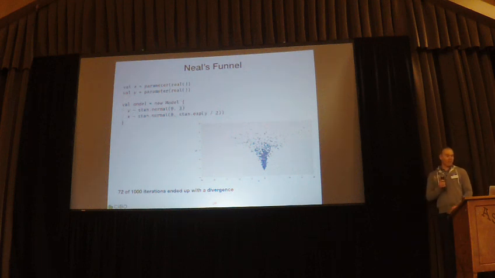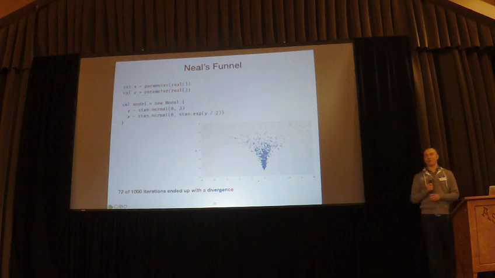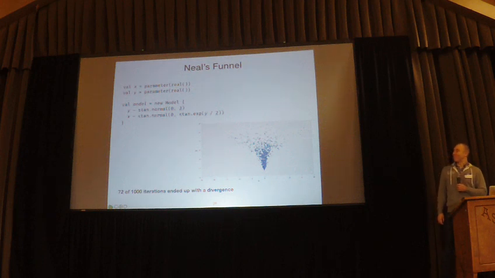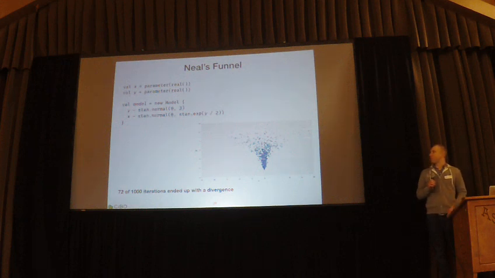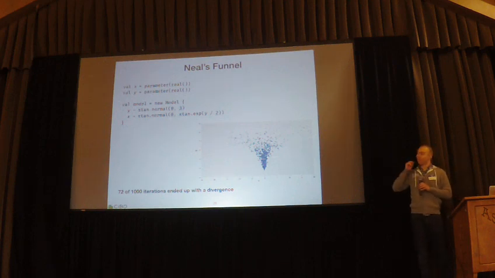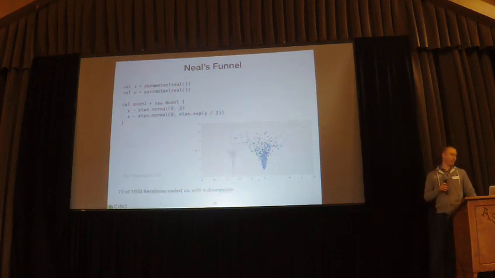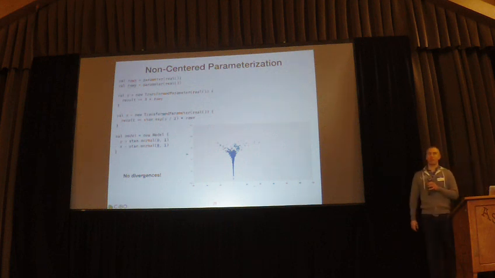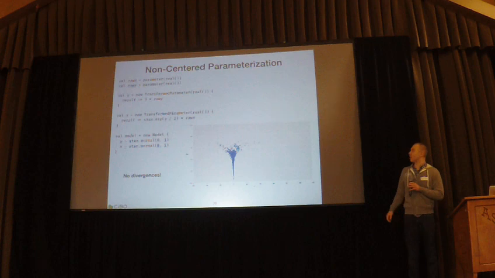So here's another example. I'm sure most of you are familiar with the Stan documentation. This is an example in there, Neal's funnel. And if you notice, this gets 72 divergent, and 72 iterations end with a divergence, so this isn't good. The HMC is not exploring down in the neck of the funnel of this model here. So the manual suggests a non-centered parameterization, and if we do that, it does a much better job.